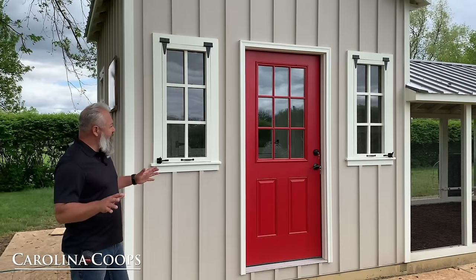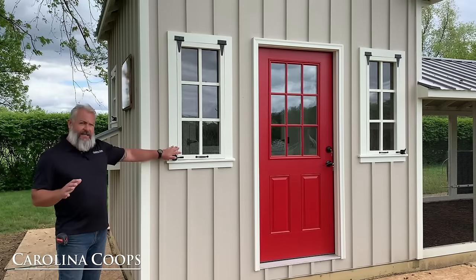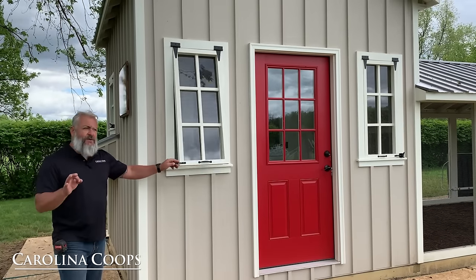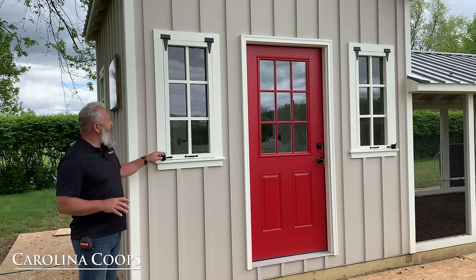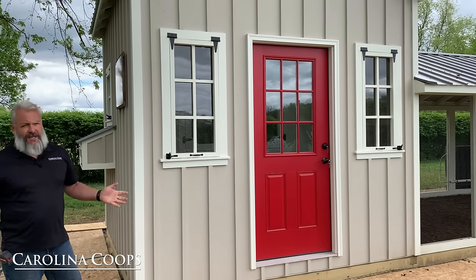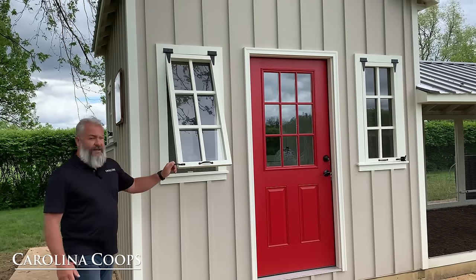So here's another thing I wanted to mention about the Craftsman style coop, and I think we're just gonna stick to this because it is working. I like how we've made all our windows flip out like this. The reason why it took me so long to commit to this is I never wanted to change this look. I like the look of the muttons all the time, and that's why we had it so you can open and close the windows from the inside. This is just working out extremely well, and I'll be honest with you, I don't think it looks bad.